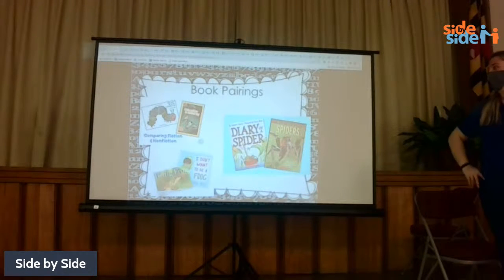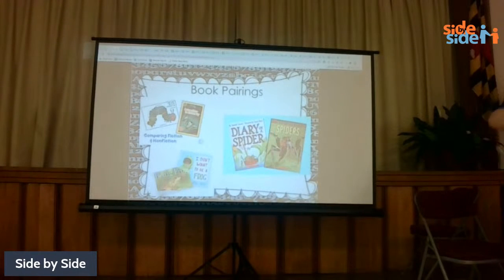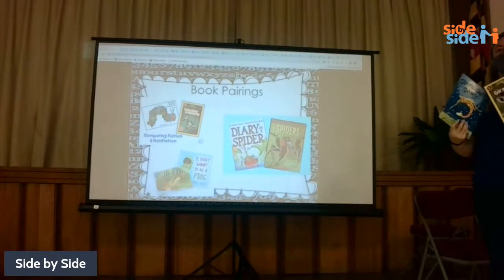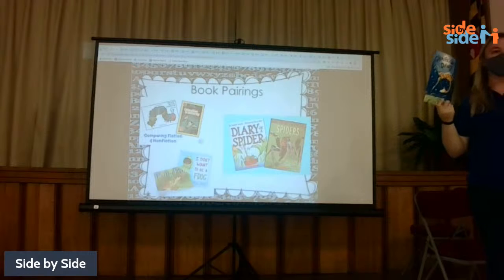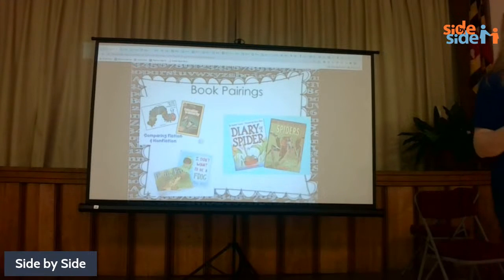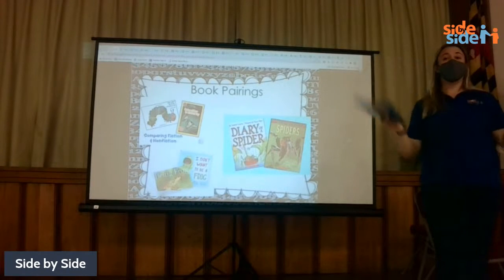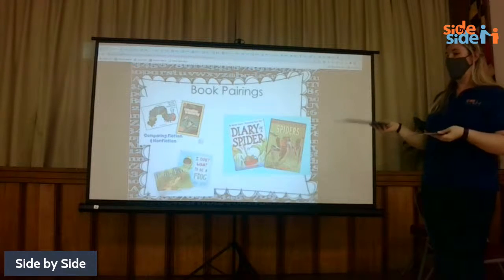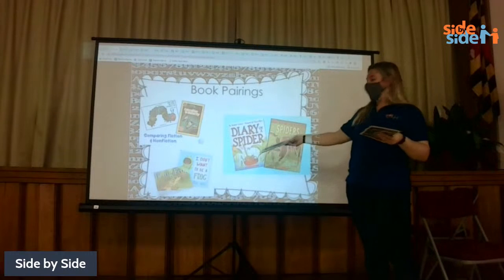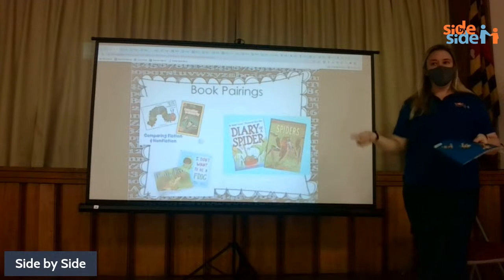All right. So, as we were talking about earlier, you can do book pairing. So how we did Giraffes Can't Dance and giraffes. You can pair them together so that way you get the fiction and the nonfiction together. So that way, we're really excited about this one, but we're going to add some informational text in there as well. And if you go on Google, they have plenty of pairings if you're looking for ideas. So that way, you've got Diary of a Spider. Well, let's compare it to the real life of a spider. Because in Diary of a Spider, he's going through his life.